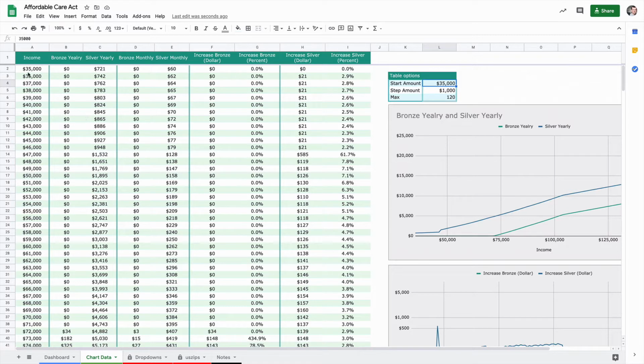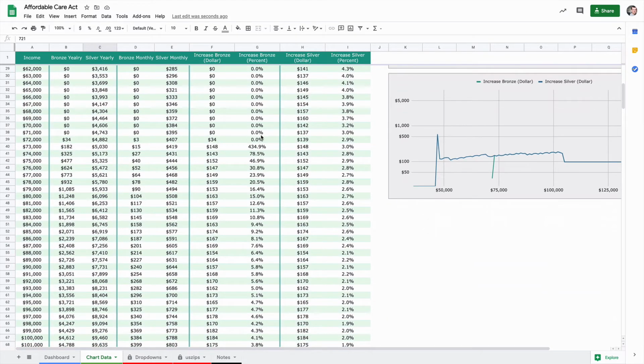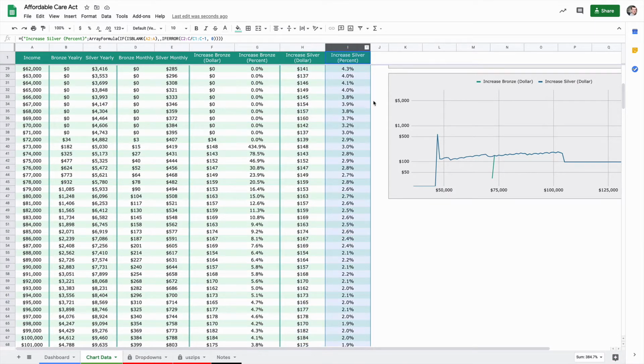So here you can say if you had MAGI income of 35,000, you're not expected to pay anything for the bronze. So here you have $721 per year. And then here we have monthly amounts. The increase for the bronze and the percentage, and also the increase for the silver plan and the percentage increase.